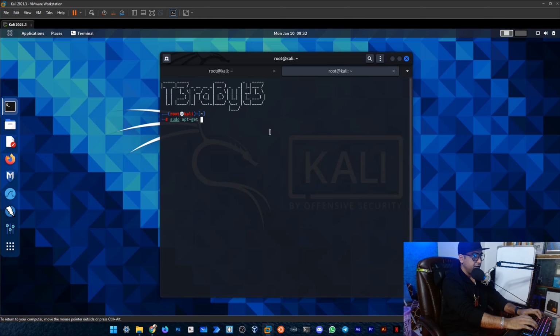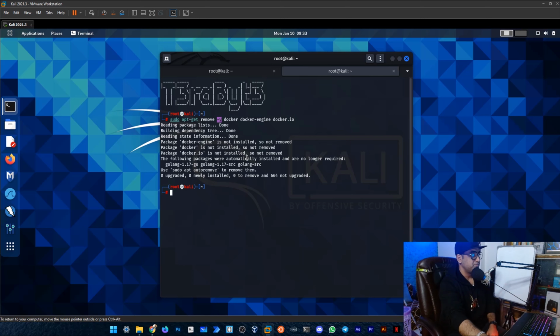Let's apt-get remove -y docker-engine and, oh my bad, I don't need to put the hyphen here, and docker.io. Okay, cool. By the way, this -y is to enforce a yes response. When you execute a command, it asks you if you want to press yes or no. So this is going to enforce a yes, a confirmation, so that I don't have to press enter every time. Just saving time, so I can talk with you. Oh, it didn't really ask. Okay, Docker was not installed in this, so yeah, kudos.